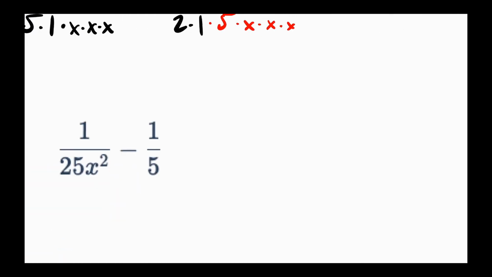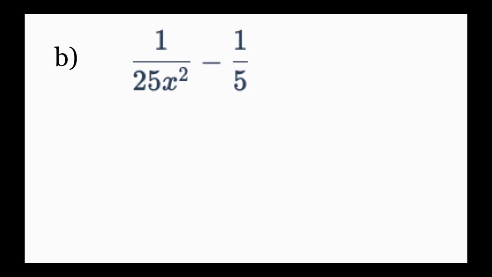Alrighty. Okay. So now the bottom here. Subtraction now. First step. Always factor down the denominators. What does 25 break down to? 5 and 5, right? X squared is just x times x, right? They're both monomials, so that's how I break them down. 5 is just 5 times 1.